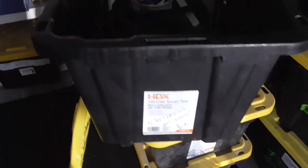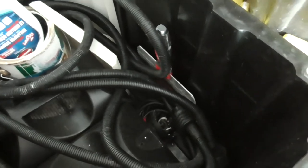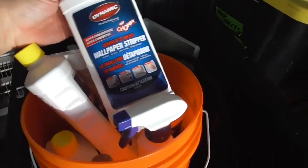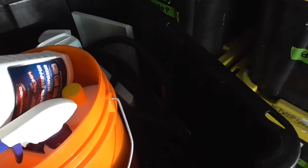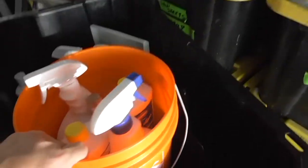Now a quick look inside our wallpaper removal box. We've got two Wagner power steamers for when the wallpaper is really tough and won't come off. We've got drywall knives to help remove wallpaper, and spray bottles for putting on the solution. Normally we use Dynamic Wall Chomp — it's a great solution for deactivating the glue and taking stuff off. It works within minutes: spray it on, let it do its thing, and the wallpaper almost just falls right off. You can get it in larger containers, concentrated containers, or spray bottles.